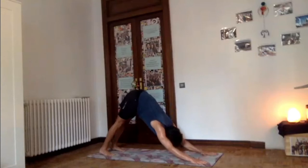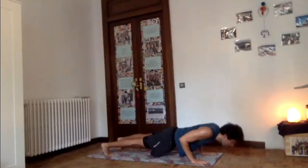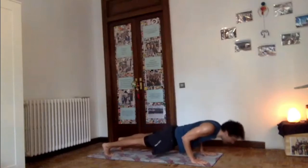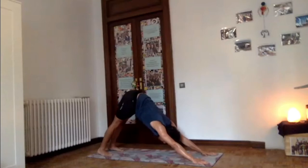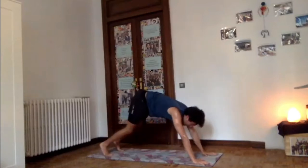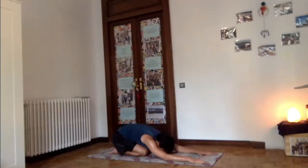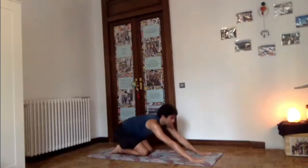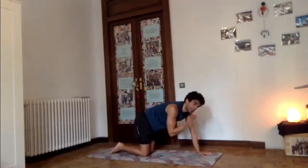If this is easy, then elbows down, chaturanga, push up, chaturanga, elbows back, and down. So choose your variation and play. You can do a couple of repetitions and then come to child's pose. And when you're ready, you can even play with forearm stand.